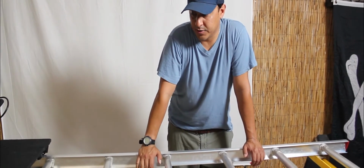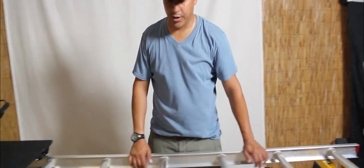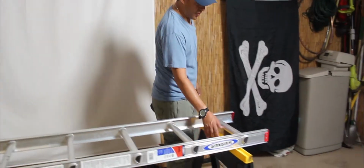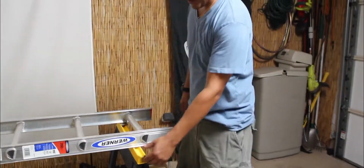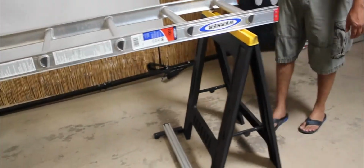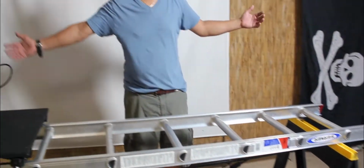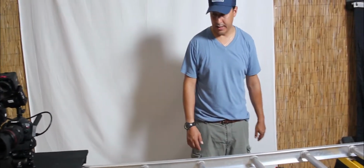Or if somebody happens to have one where I'm at, can I use theirs and I'll be ready to go. Also, the whole thing that's supporting it is these sawhorses. I picked these up. They're completely plastic, super light, and they were 20 bucks for 2 of them. And that was it. That's my base.